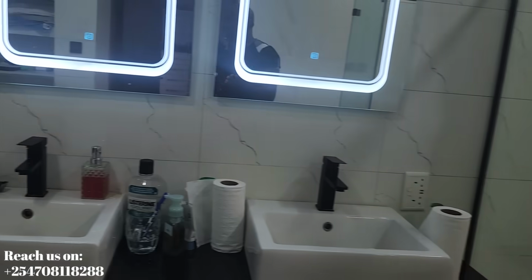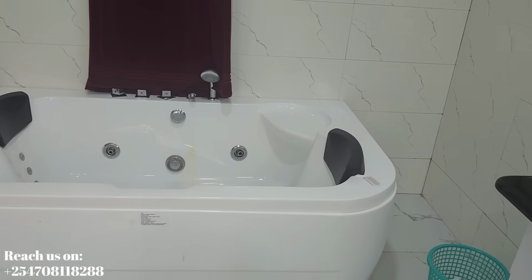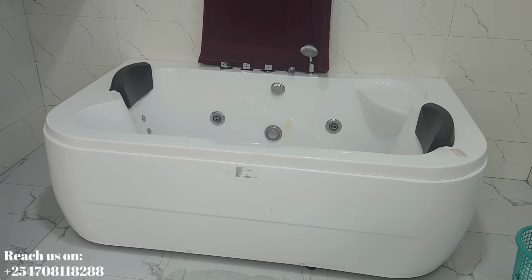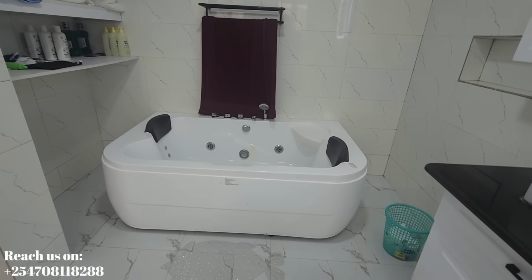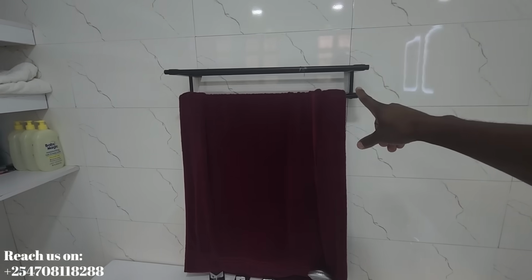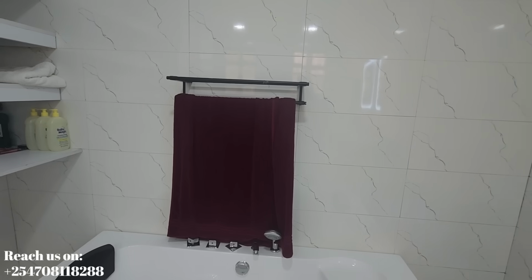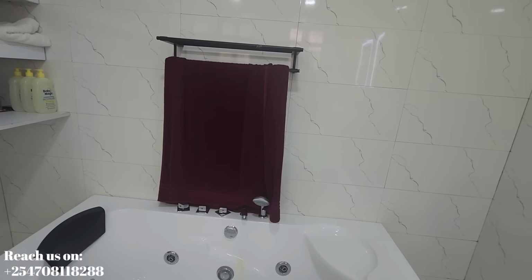So then on the left side, away from the windows, you have the bathtub down here, which personally I've never used, but some people cared for it, and so we had to install it. Yeah, the tub is something that is important for some people, not so much for me. And then we have the towel rack over here. Like I said, we kept it black all the way around. The main issue I have with towel rack is that people tend to install them so high that makes it difficult for short people or for children to hang their towels.